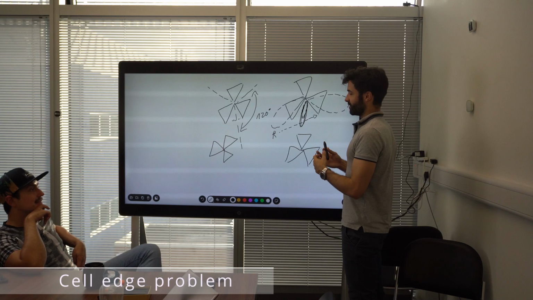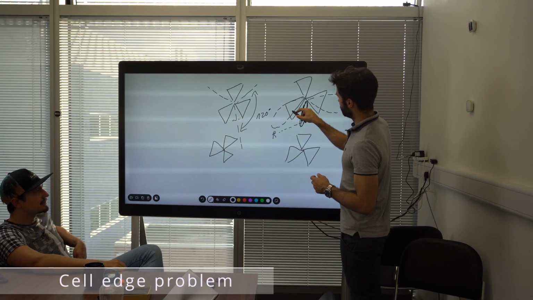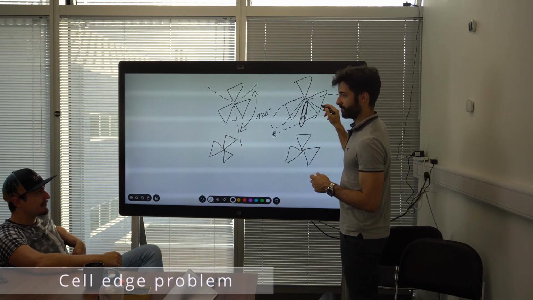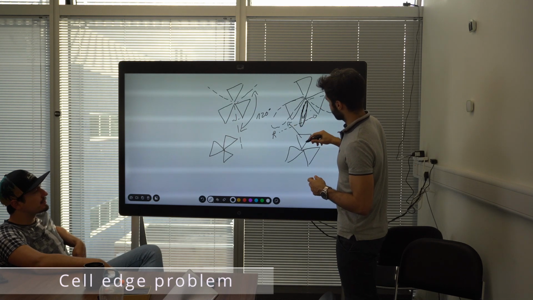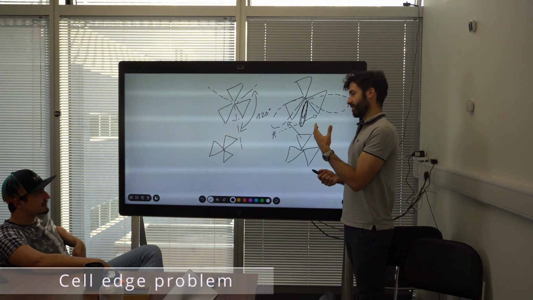So, right, this is what we call the cell edge problem. So these locations are in the frontier. It can be between sectors of the same site. It can also be between sectors of different sites, when the user moves from here to here. So we have this interference, which we call the cell edge.